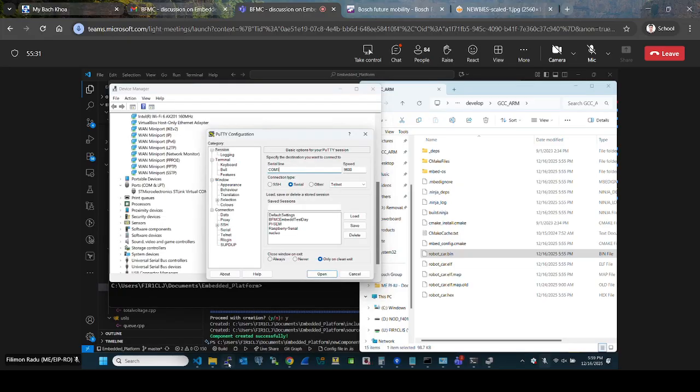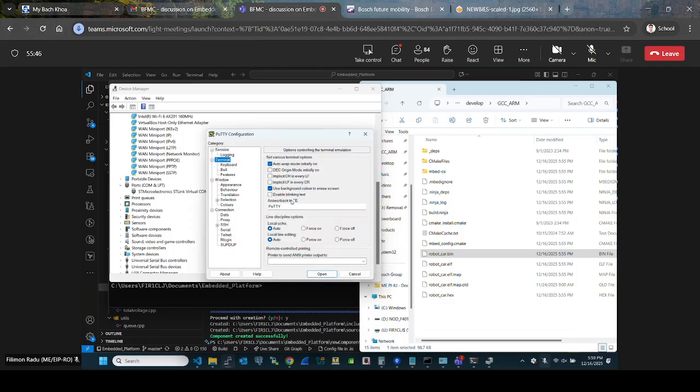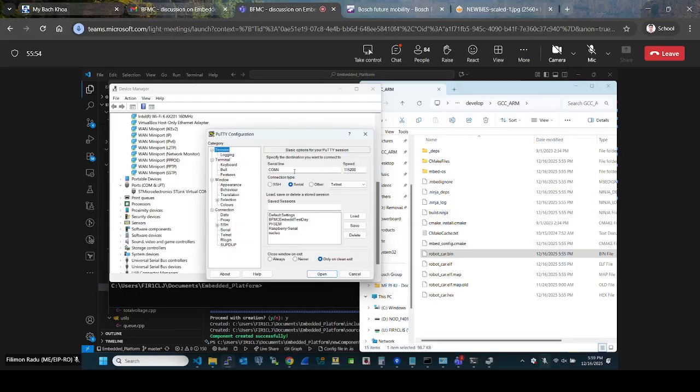So inside our PuTTY, we will type COM4. The speed is 115200. And also we have to go to the Terminal, type Force on, and go back to Session. To make it easy for you, don't press Open, not now.